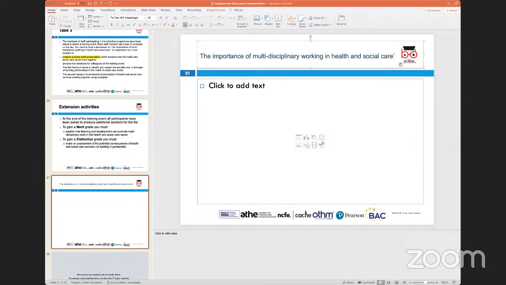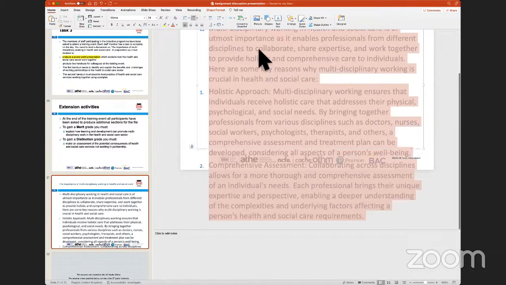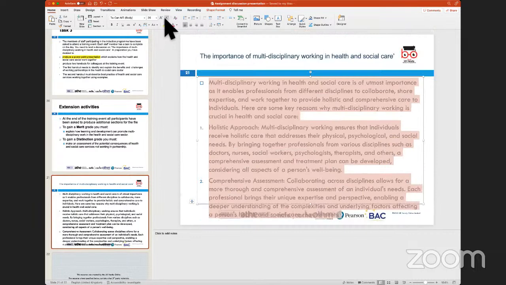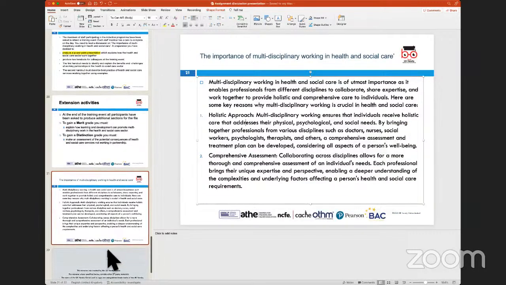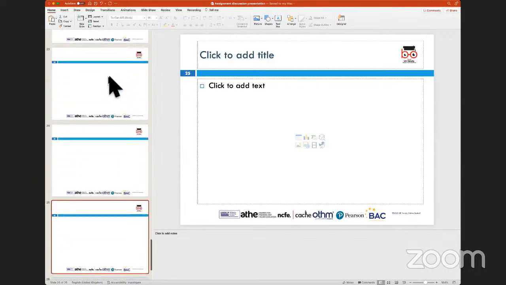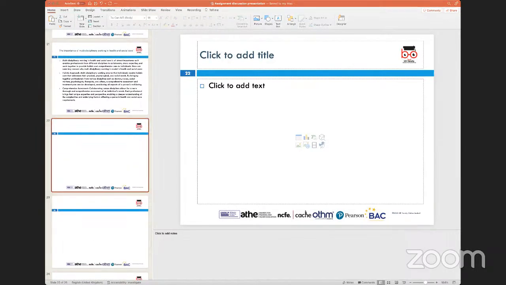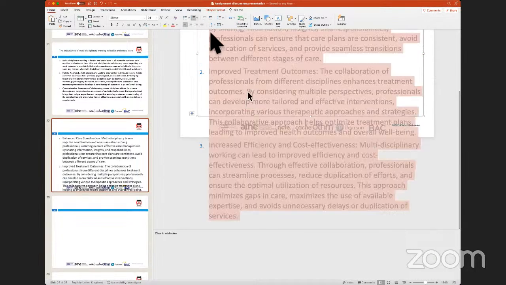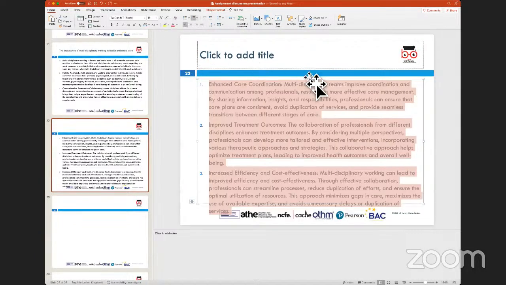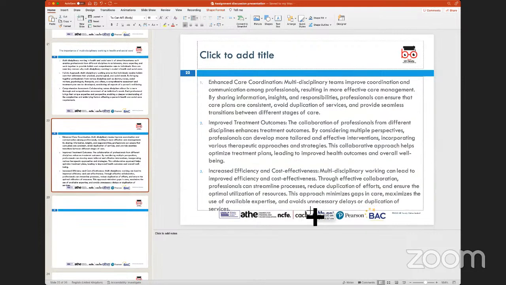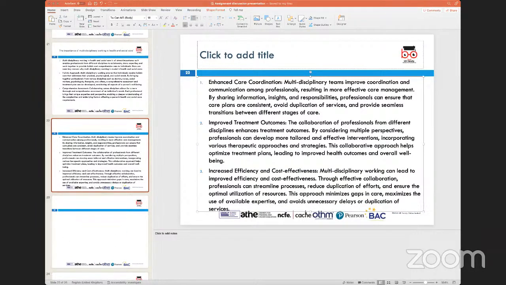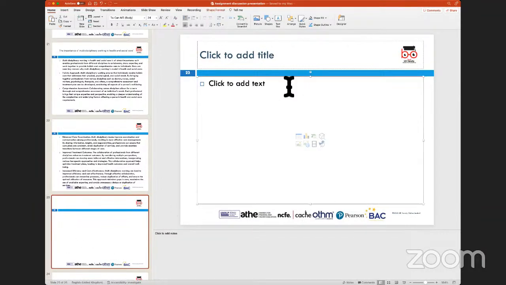Now, assuming I have some theory and some write-up on multidisciplinary teams, and I want to write it down, what I will do is basically make some bullet points here. And these bullet points that I make here, I'm going to put them into a couple of slides because obviously this is a part of the assignment. So what I need to do is make some detailed points which will allow me to achieve the task. And I'm explaining what multidisciplinary teams are essentially by putting together a couple of slides, which I'm formatting as well. And that would help me cover the first bullet point.